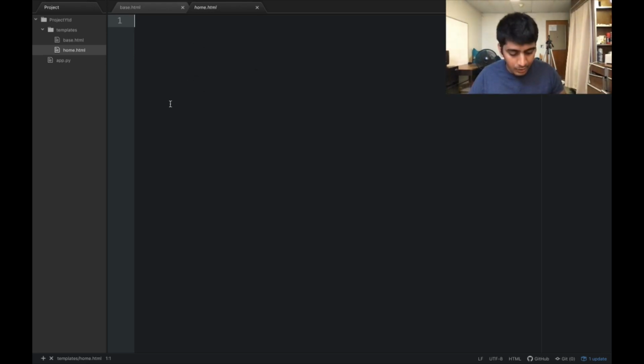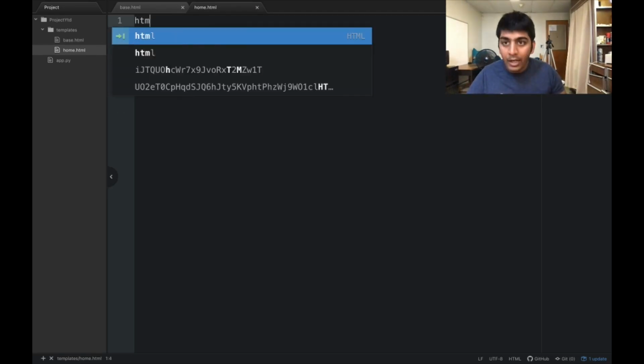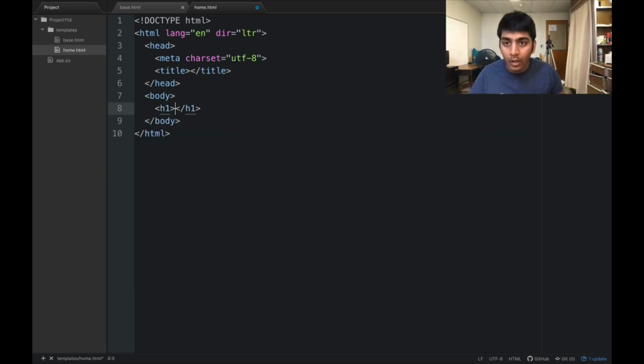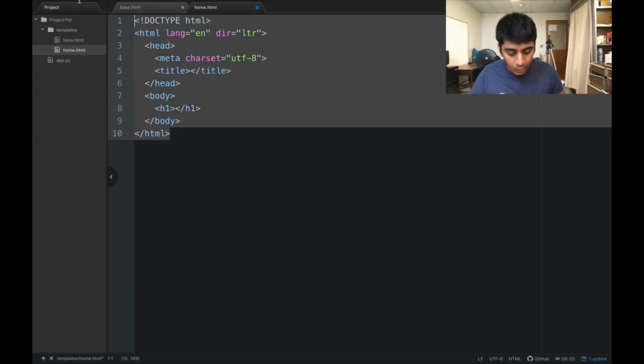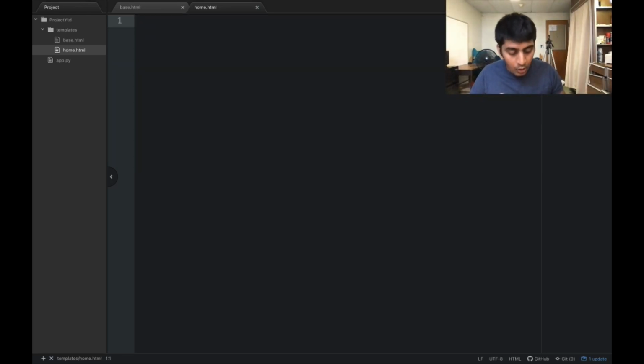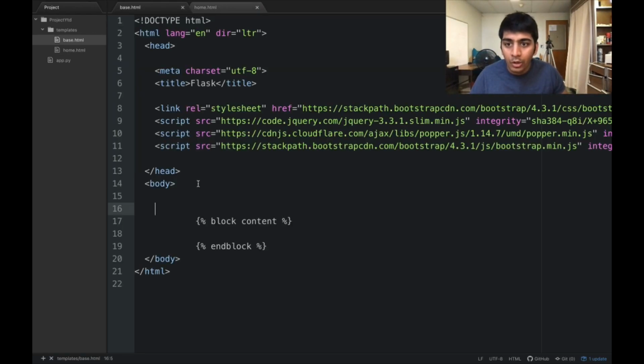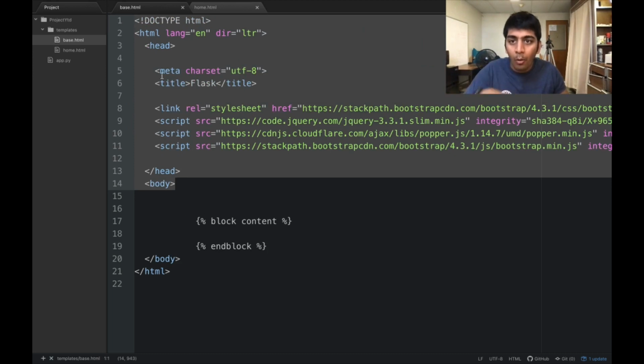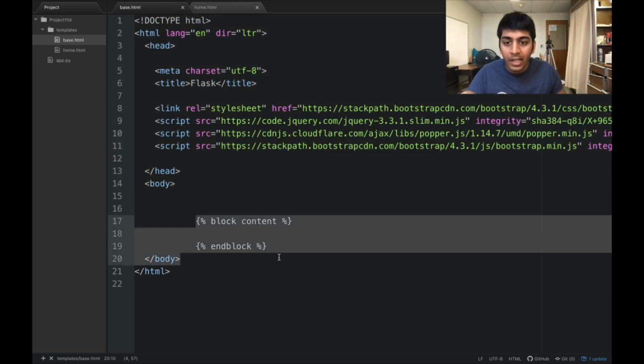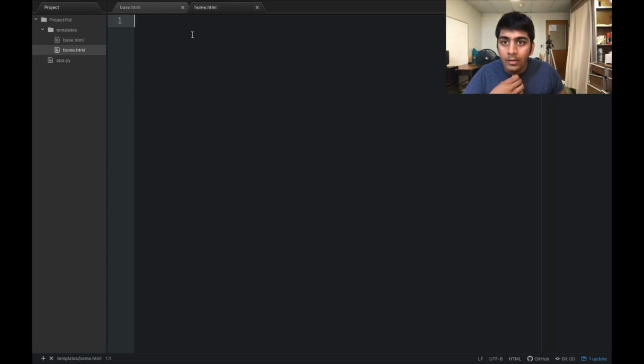Since we are using template inheritance, if it was an HTML page you would write all this again, then you would write your h1 and all your pages. But since we are using inheritance, we don't need to do that. We can directly start writing. So this entire code would be directly copied into the home.html, and we just need to inherit from that. Think of it as just inheriting the upper module, which is pasted here in the home.html, but you won't be able to see it, it's invisible. That's what I can say in layman's language.